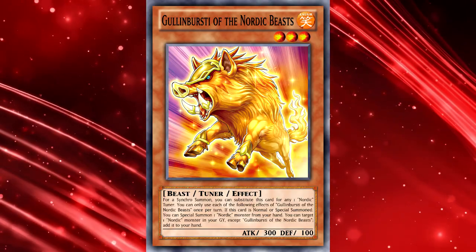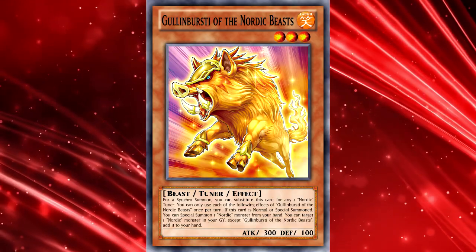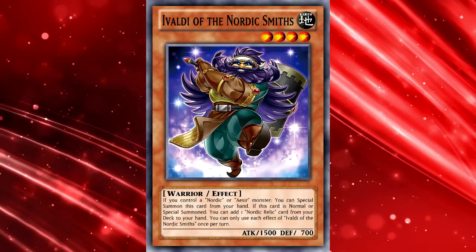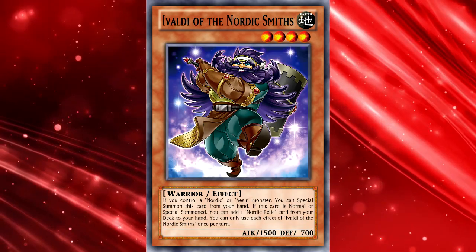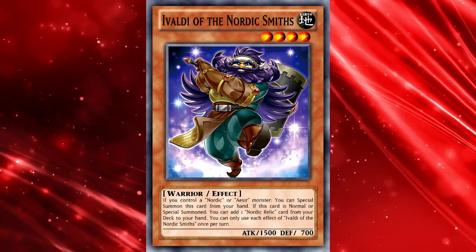It's just pretty good. I appreciate they have some more immediate access to lower level synchros with this, because I can definitely name a few level 7s I'd rather be summoning over the Icier gods. Ivaldi of the Nordic Smiths can summon itself and search as a Nordic relic when summoned. Once again, extremely basic, but he gets the job done because Nordics can't really say no to swarming and searching.